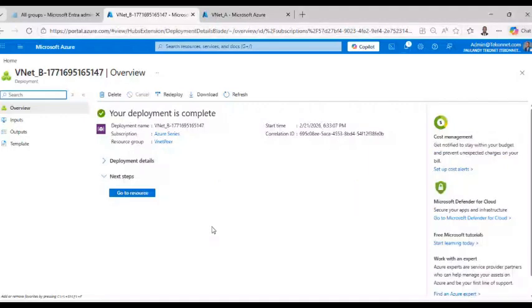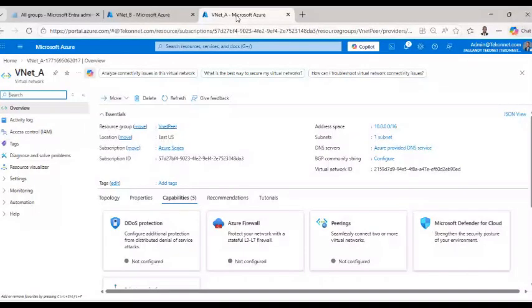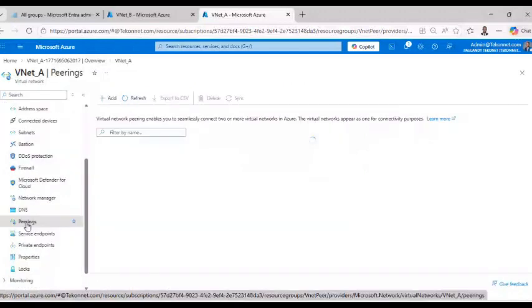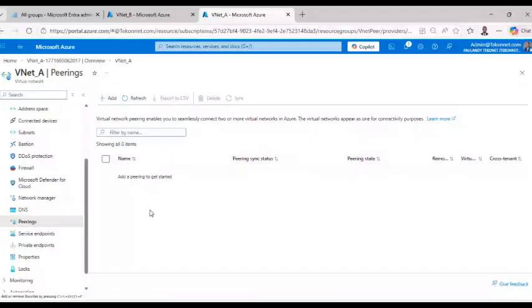So this is what happens now. We are now going to pair from VNet A to VNet B. Right now, if you come here, we are already used to this. This is the activity log of what has happened within the VNet since its creation. We have the IAM where you control the roles and all. But our business today is focused on settings. We see address space, connected devices, subnets, and then we see bastion and the likes, a lot of other settings. Here is where we are going to pay our attention. Yeah, you see peering, right?